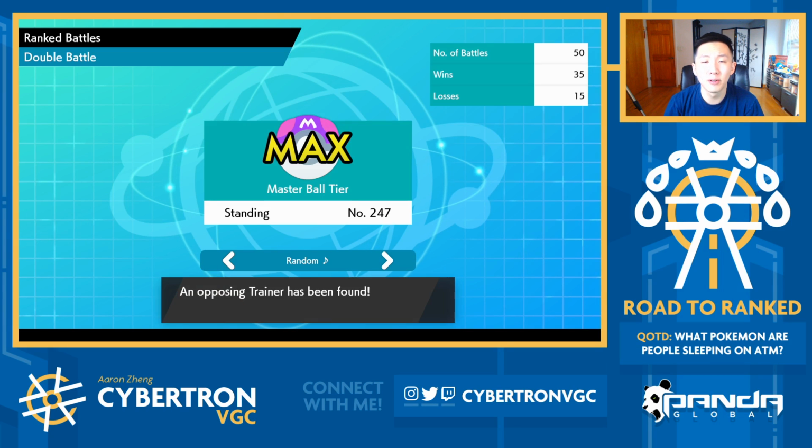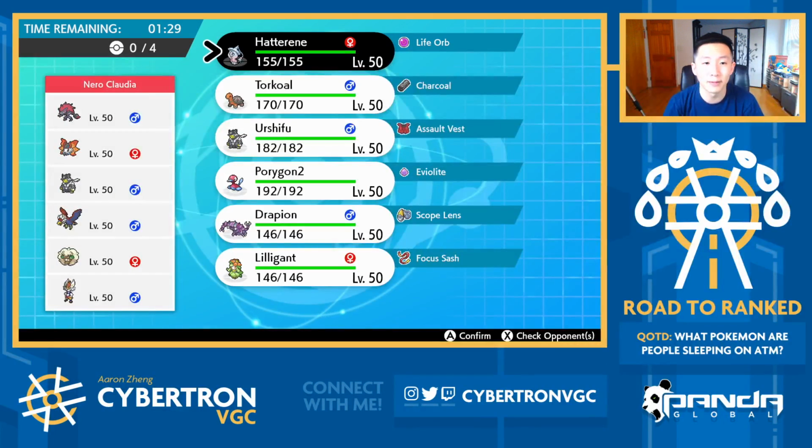For the last two episodes, we've been using this really fun Lilligant and Drapion team, so we'll be playing one last episode with it. Once again, this team was built by a player called Geovanni. You can find him linked in the description below.